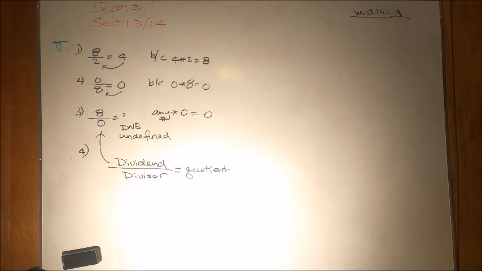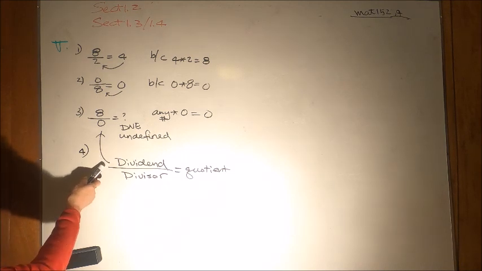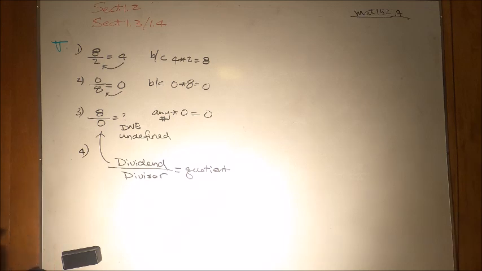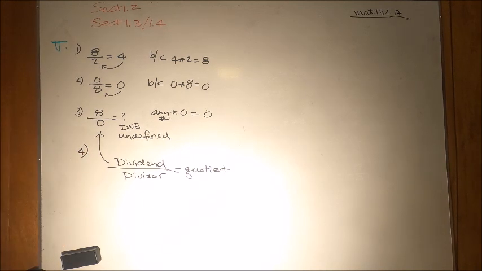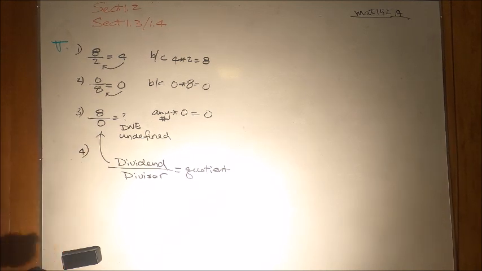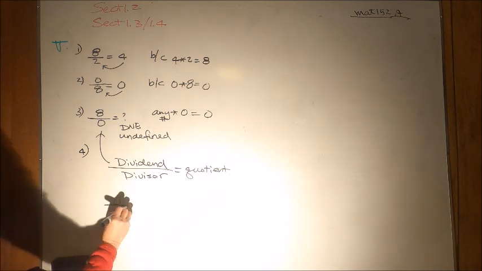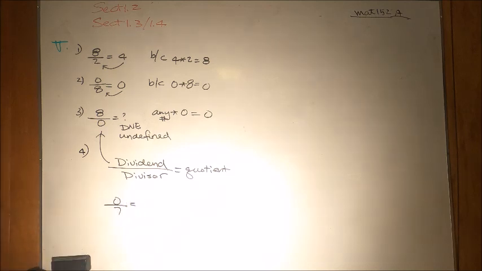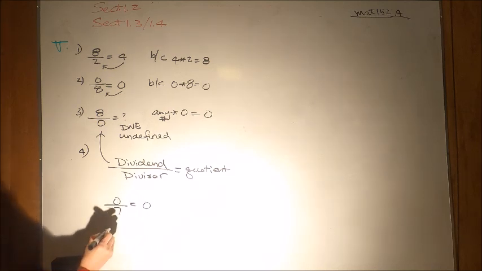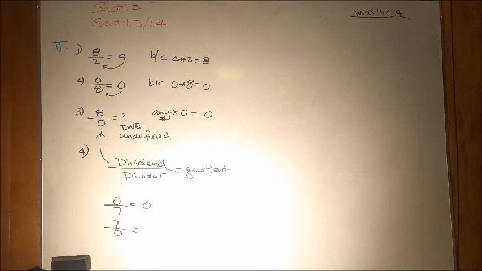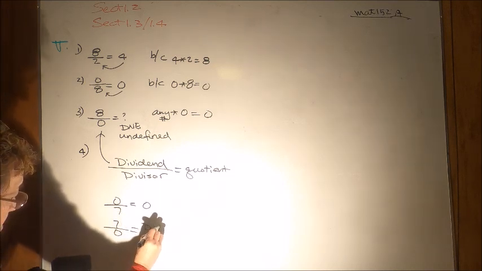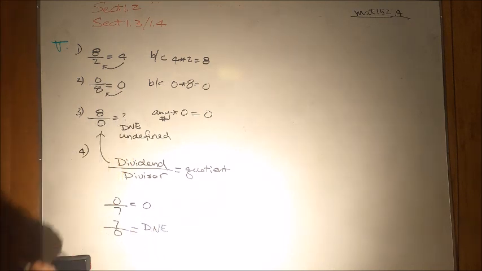So the top we say is what? Numerator. The bottom is called denominator. You need to remember that 0 cannot be the denominator or the divisor. On the test, if I ask you 0 divided by 7, you should have what kind of answer? 0, right? If 7 divided by 0, what should you answer? You should answer it doesn't exist, or undefined.